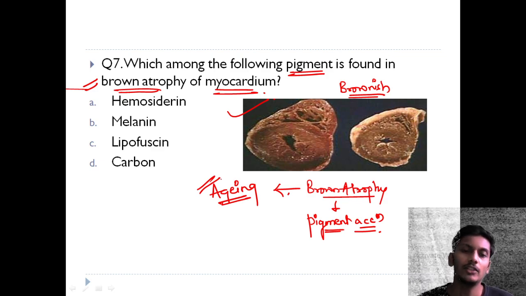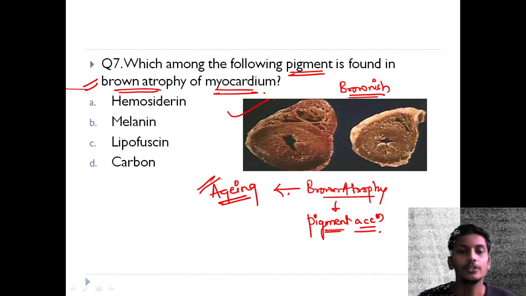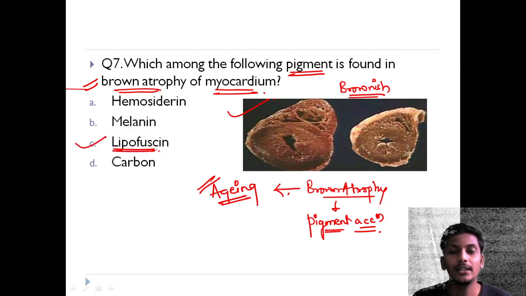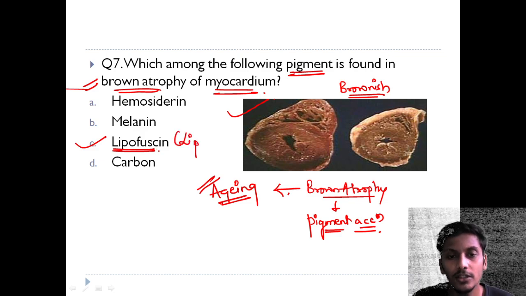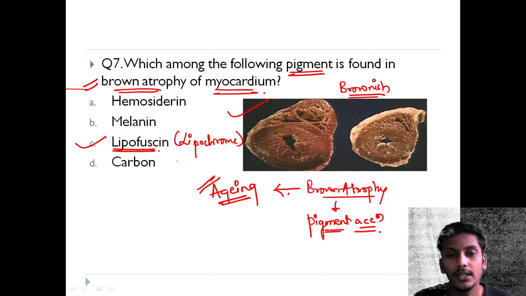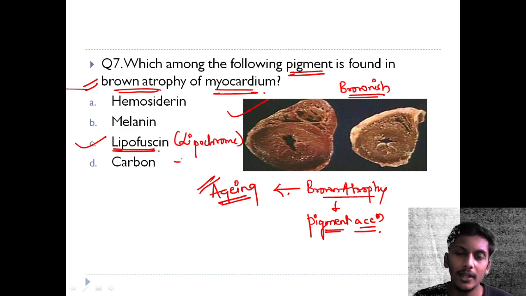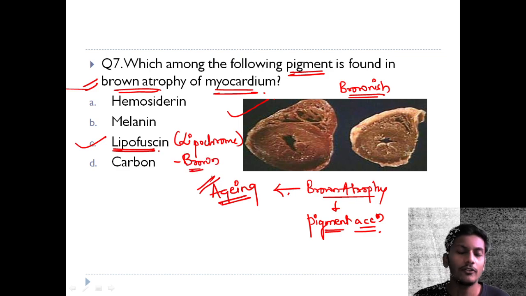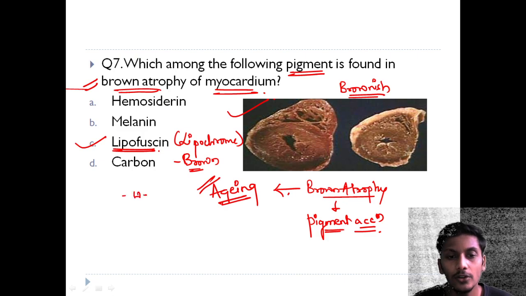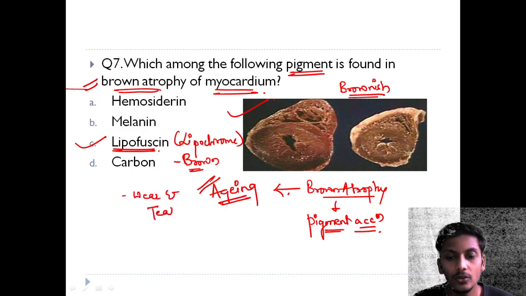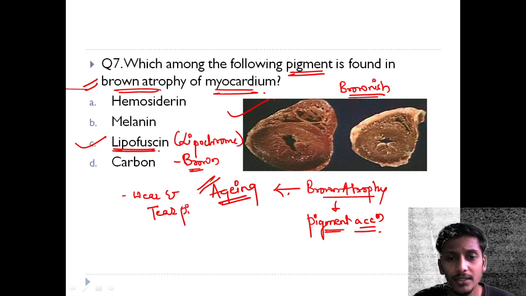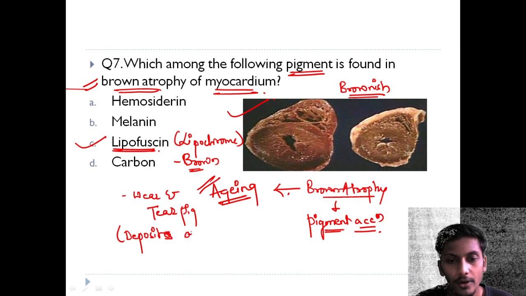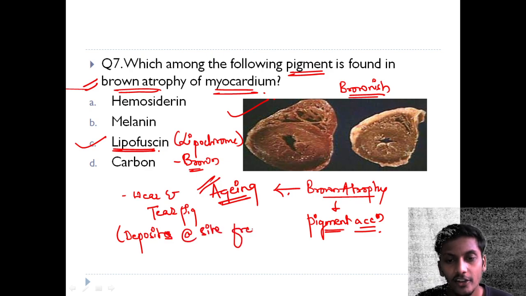And which is the pigment which usually accumulates with increasing age? So please remember, option C, lipofuscin is the pigment which usually starts accumulating with increasing age, right? Lipofuscin is also known as lipochrome. Okay, so this is an endogenous pigment which is produced inside the body itself. This is a brown colored pigment leading to brown atrophy of your different tissues. This is also known as your wear and tear pigment. And why is it known as your wear and tear pigment? So please remember, it usually deposits at sites where you can find free radical injury.